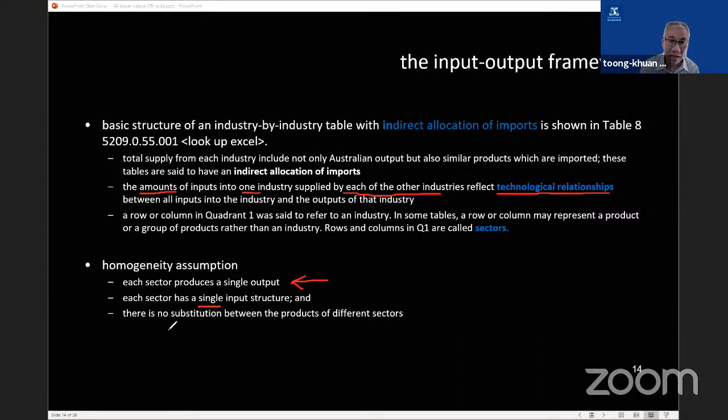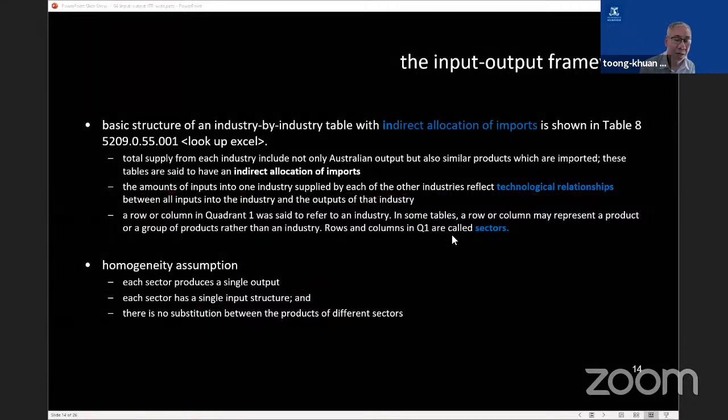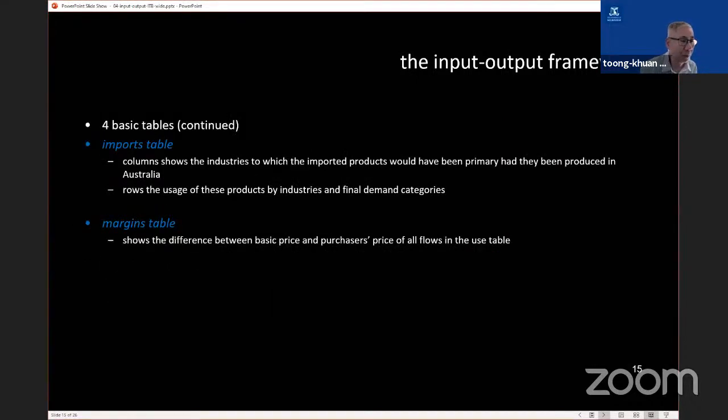In the example I gave you, you can build a house out of timber or you can build a house out of brick. But timber and brick come from two different sectors. We do not capture the substitution of timber for brick or brick for timber. So that is the problem with input-output tables, all right? It doesn't give you all the information that you think you may need. But as long as you understand the assumptions, it works pretty well.